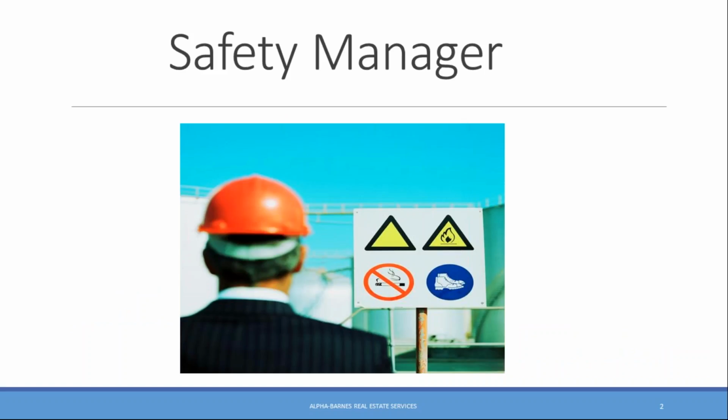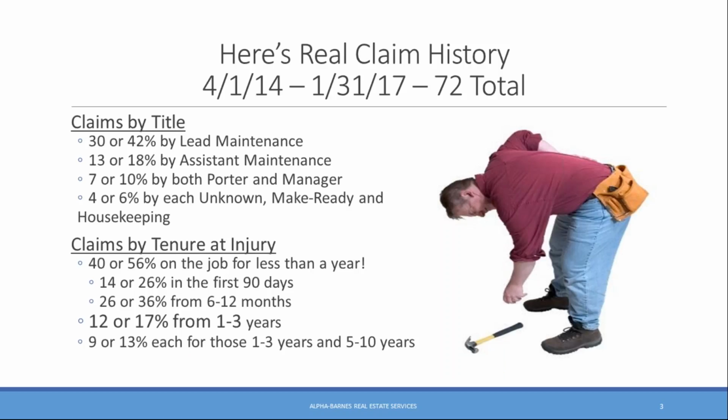All right, so we're first going to talk about your role as a safety manager. Obviously, this is something that you need to be attentive to every day. We do a lot of work on the property, very, very busy days, and we have workers' compensation through Texas Mutual to cover injuries that occur on the property. So it's time for us to step back and kind of look at how we're doing. I just had my semi-annual meeting with our Texas Mutual rep and talked about a couple of things. So here we go.